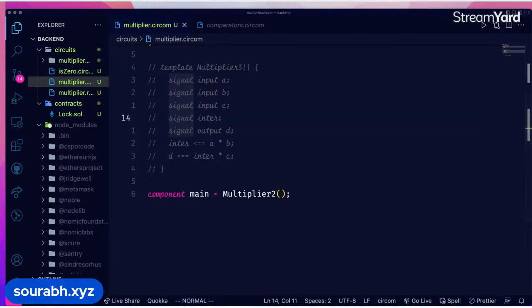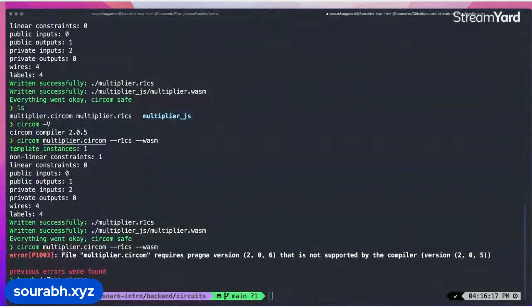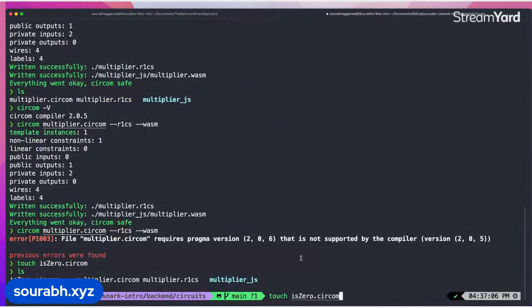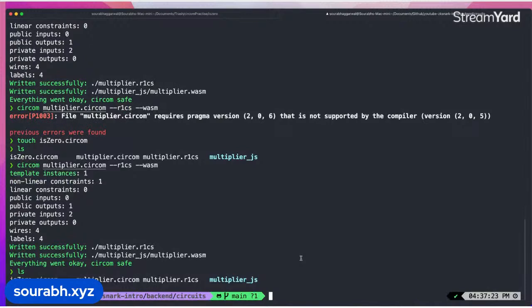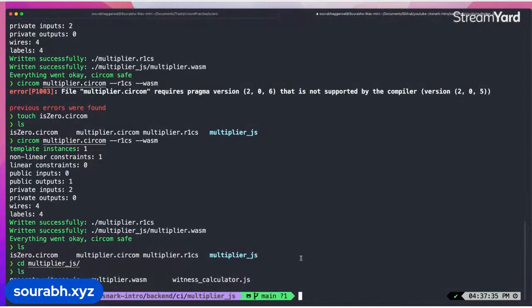So let me go back to the terminal here. Okay. So this command I showed you, right? So this circom multiplier, I mean the file name, and then we want these both files. We want to generate the witness or wasm, and we also want to generate the keys, proving key, verifying key, so that rank one constraint system. So I have generated that. Okay. So let us generate the witness first. So I'm going to go to this multiplier file. So we have this generate witness and this multiplier.wasm. So let us use them.